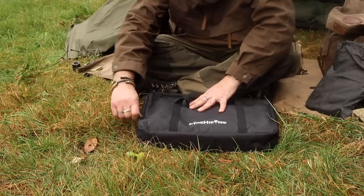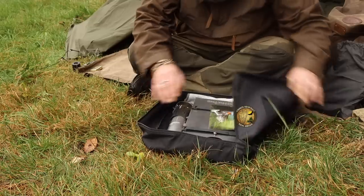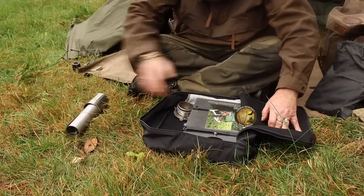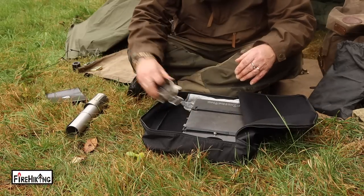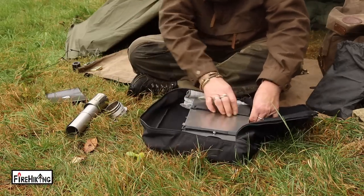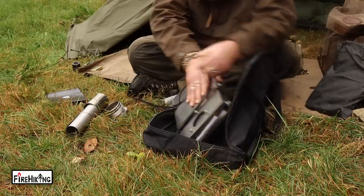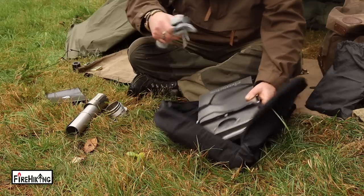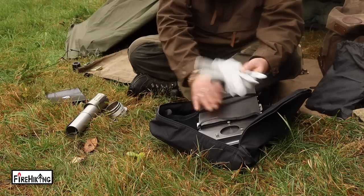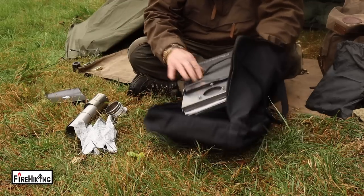Yeah, and now I'll tell you about this awesome product. It comes in this bag, and here's the chimney, some instruction. Yeah, and then down here, see if I can. And there are even some gloves with this set, so you can touch this stove without getting burned. It's hot gloves.